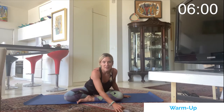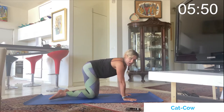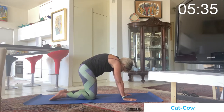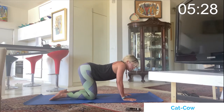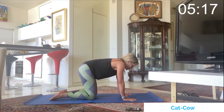Come back to center, inhale, exhale, hands down. Now we're going into what's called cat and cow — we have five minutes left on the clock. Come to all fours: shoulders over wrists, hips right over knees, tabletop position. On the inhale, bring your chest forward and tailbone up to the sky, eyes up. On the exhale, push into the palms, round the back, belly button pulls into the spine, shoulder blades spread across the back — this is cat, just like a cat arching its back. Inhale back to cow, exhale curl everything in.